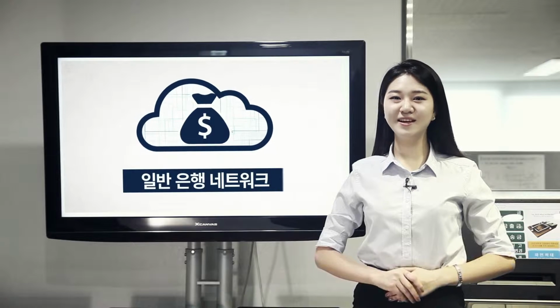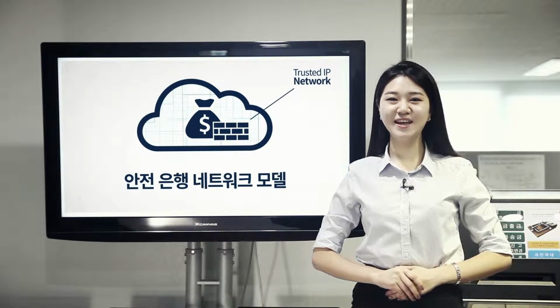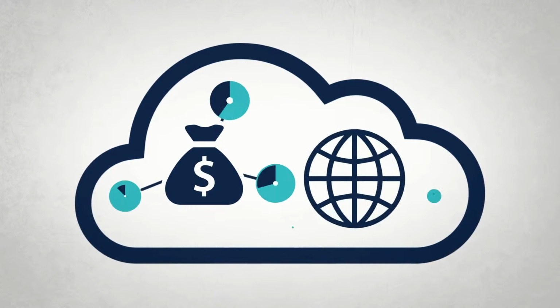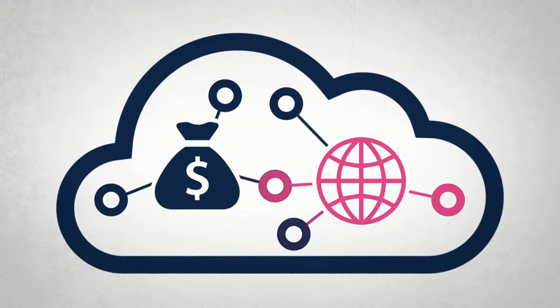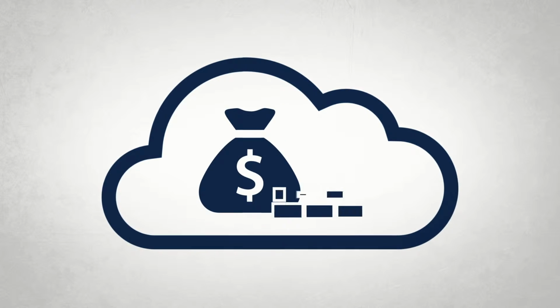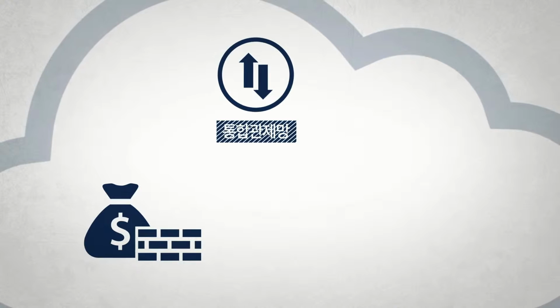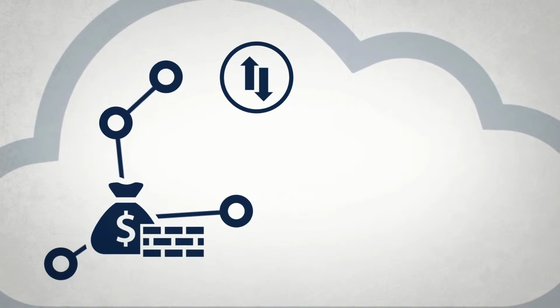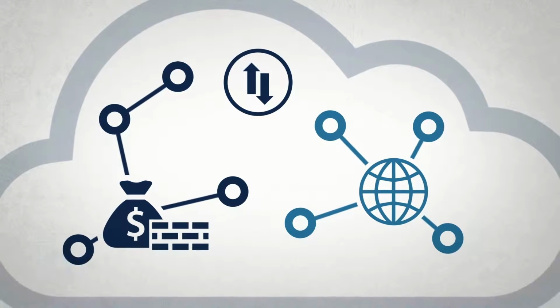The setup situation for this demonstration is a secured bank model where the Trusted IP Network is applied to a common banking network. A common bank is especially vulnerable to hacking attacks as the business network and the internet are connected to one single network. To solve this issue, the secured bank builds an integrated control network separately and isolates banking networks so that they are completely divided from the existing network or the internet.